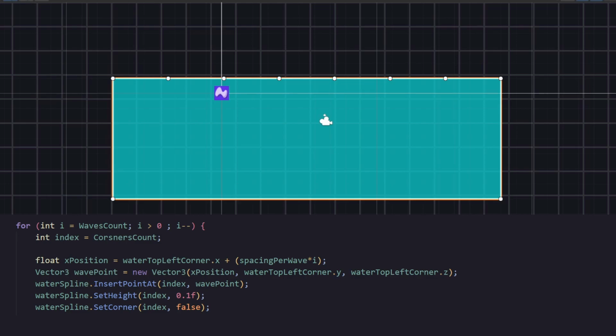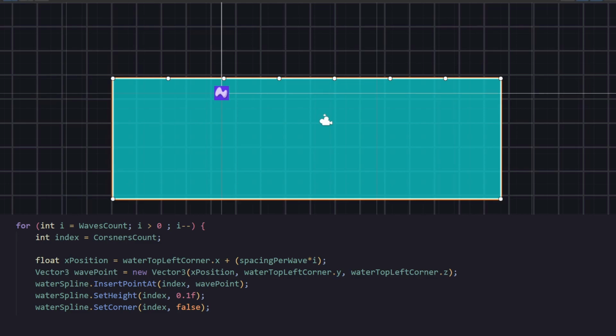To add new points to our shape, we can use InsertPointAt, which first accepts the index at which we would like our point to be created, and a Vector3 for the position. As you can see, we're always passing the corners count for the index. This is because the points of our shape start from the bottom left corner, which is at position 0. The top left corner is at position 1, and the next point that will be next to it should be at position 2. So every time we insert a new point at position 2, every next point is being pushed by one index. That's why we're having our loop backwards, because we're inserting the points from last to first.